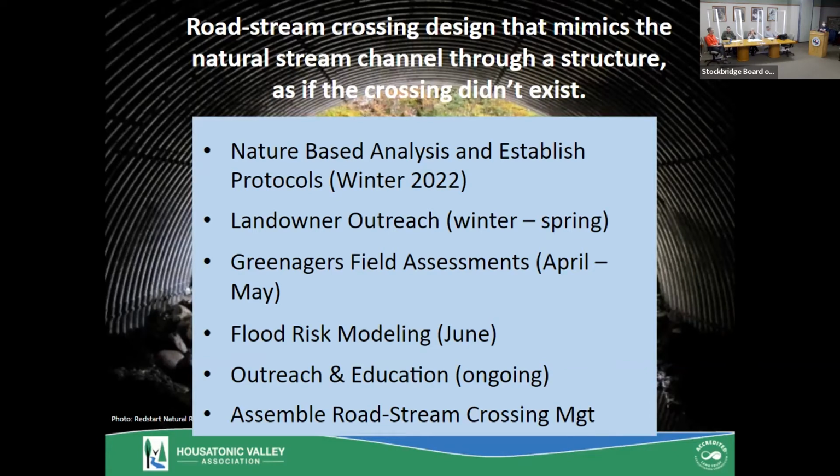Often you have to get onto private property just to do the assessment, and some of these culverts are on private property. So we want to reach out to those landowners to say, hey, we think there's a crossing there. Do you mind? We'd like to come. When the crew does go there, they knock on the door and once again reach out to the landowner. So they should get a letter, and we're also looking at including a fact sheet. This is the fact sheet that we're likely to revise, and I brought copies of it.